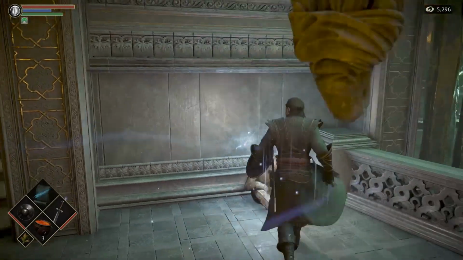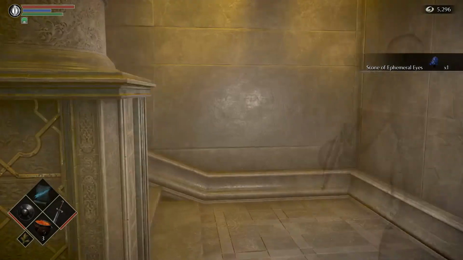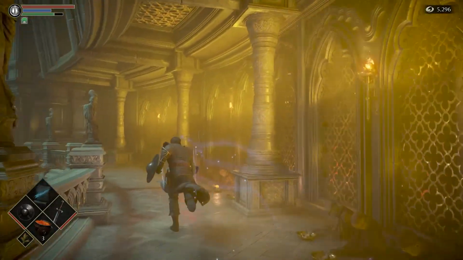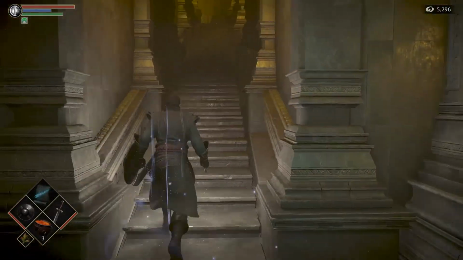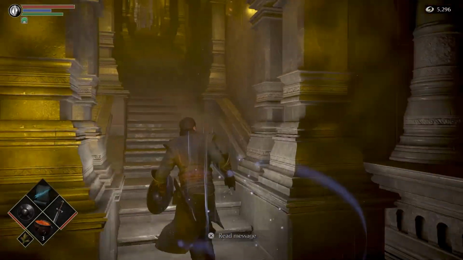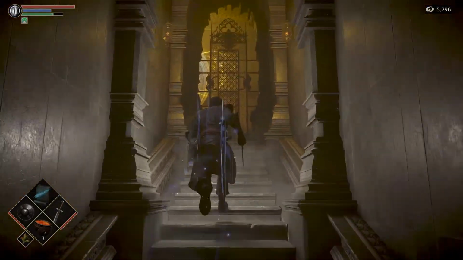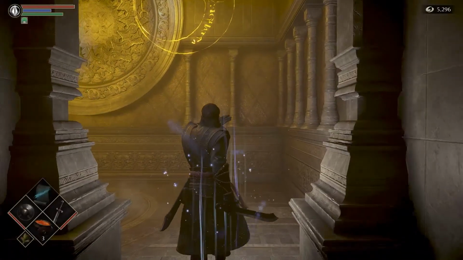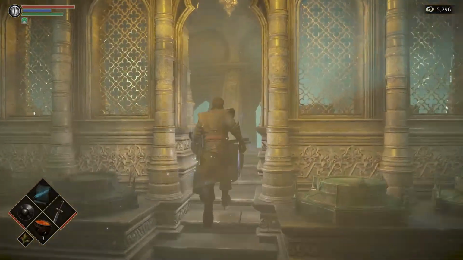We will now pick up 2 stones of ephemeral eyes. These are extremely important for managing world tendency later in the guide, so do not use them until I tell you to. It might take a few tries to open this door depending on the stability of your internet or the Demon's Souls servers.